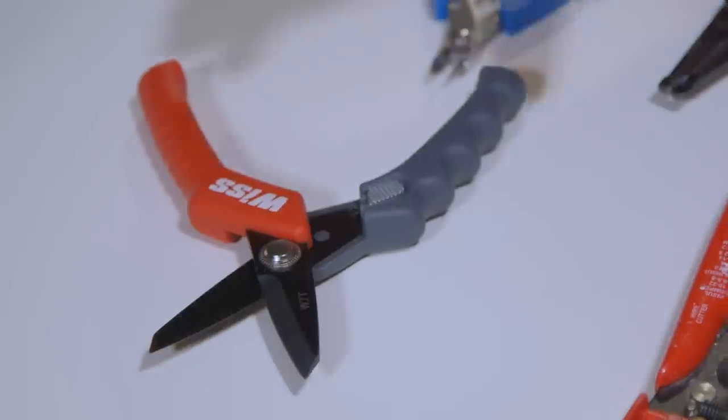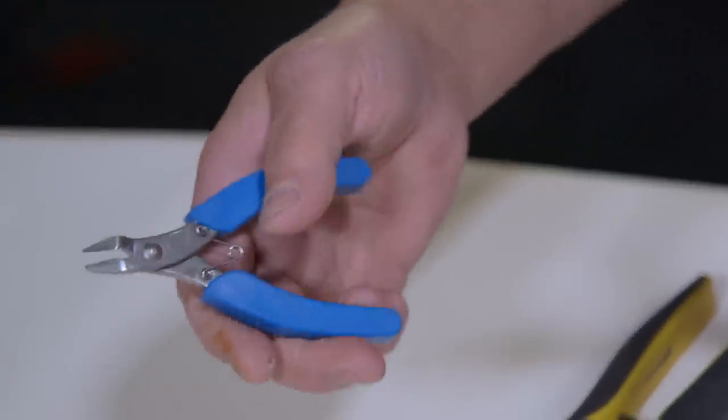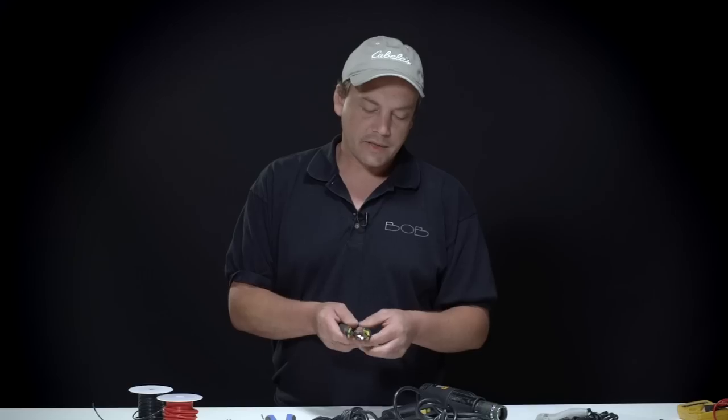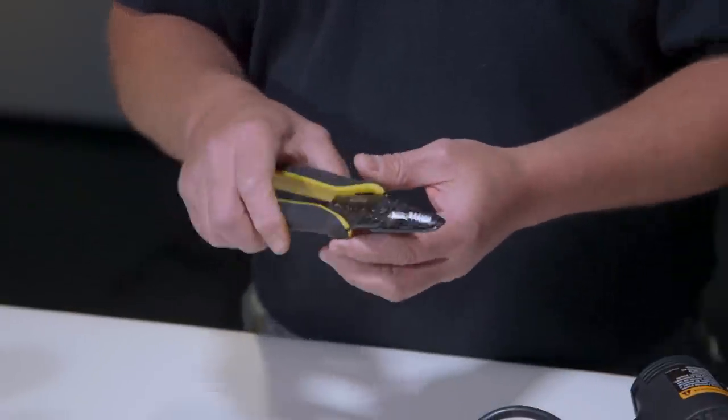I'm going to show you some of the supplies and tools that you might need during a typical installation of LED lighting. Starting with some shears. It's a good thing to have shears that can cut tubing or wiring and things like that, and also small snips to get in really tight if you need to. Then you'll need some strippers. These are your basic strippers. These also have cutting blades, and these are for crimping too. So it's a multi-purpose tool.